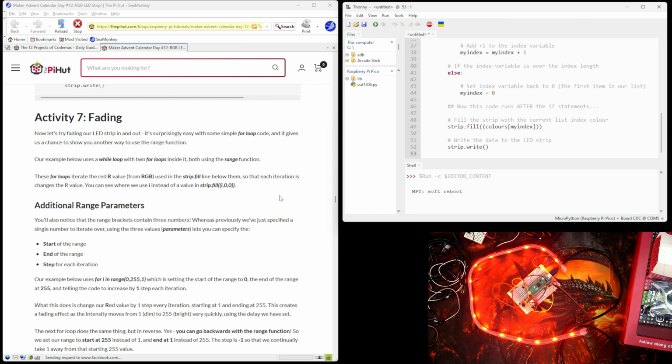What this does is change our red value by 1 step every iteration, starting at 1 and ending at 255. This creates a fading effect as the intensity moves from 1, dim, to 255, bright, very quickly using the delay we have set.